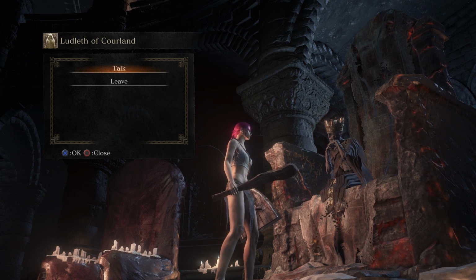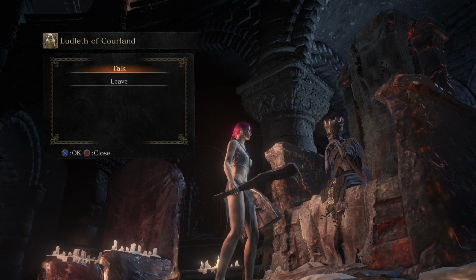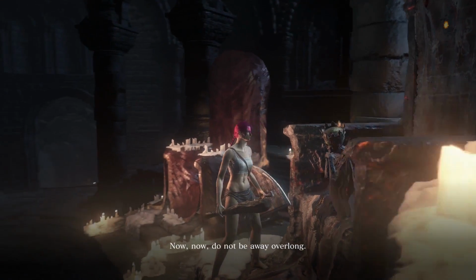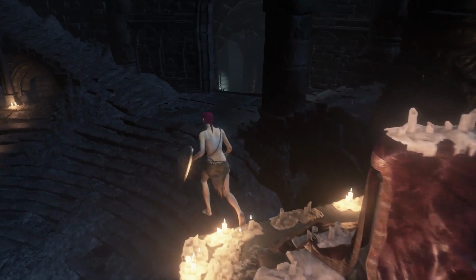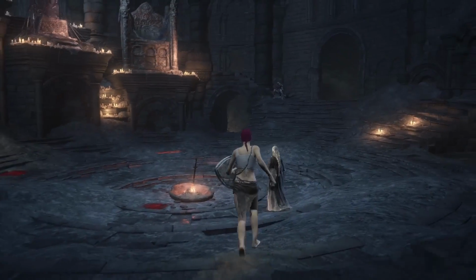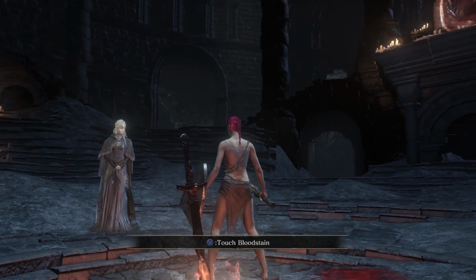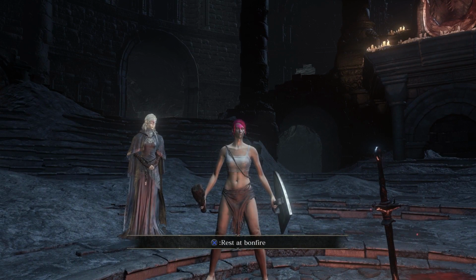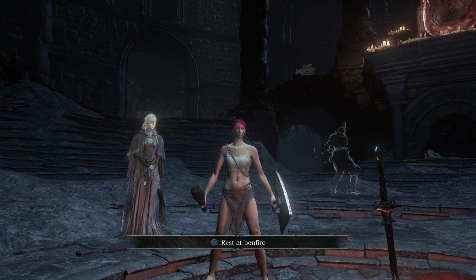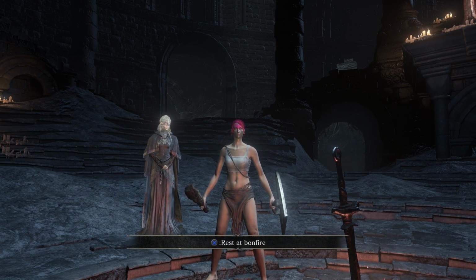Alright, so let's exhaust his dialogue. Knowest thou of our purpose? Five thralls will take five lords as kindling for the linking of the fire. The lords are kindling. The fast fading flame must be linked to preserve this world. A reenactment of the first linking of the fire. So it is. I became a Lord of Cinder. I may be but small, but I will die a Colossus.